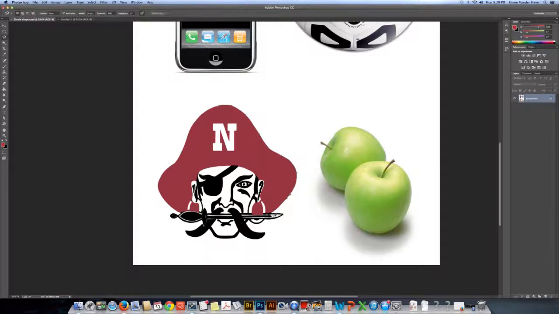So basically what Photoshop is doing is it is finding the edge of your object in comparison with its background. So for our purposes right now, our radar head is on a white background, so Photoshop is having a very simple time of finding the difference. So it uses contrast, the difference between light and dark from the background to your object, which in our case is relatively black and white. Now if the magnetic lasso is not going exactly where we want it to go, all you have to do is click a couple times and it will make a point wherever your cursor happens to be.